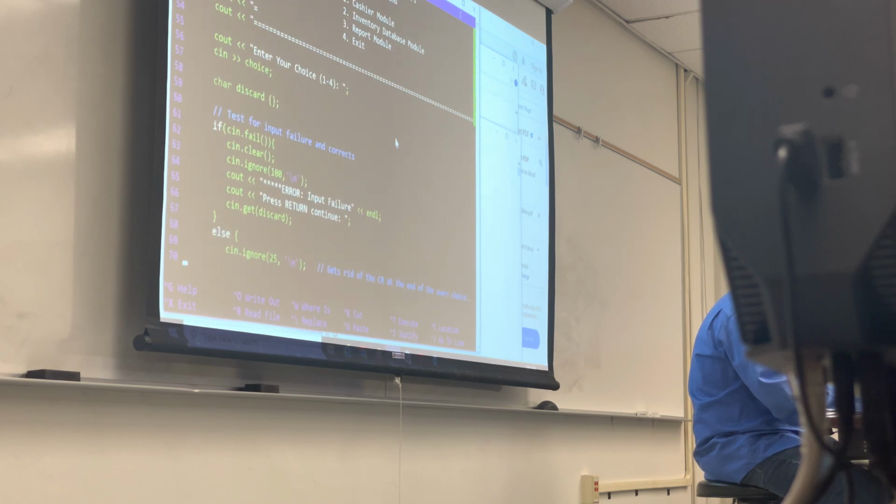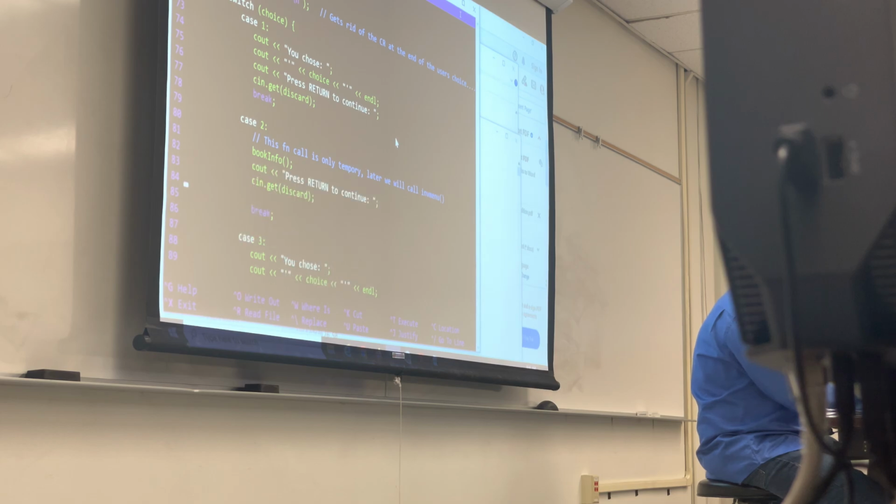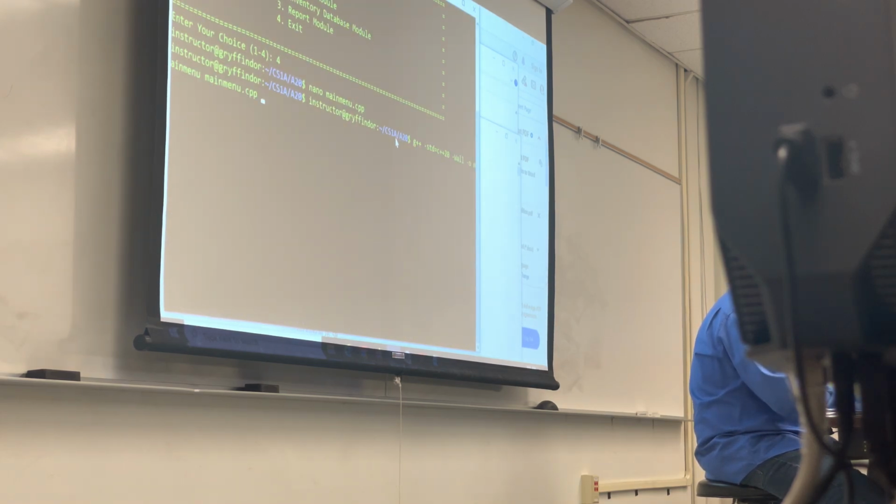So I'm putting the logic to hold it inside my switch statement, not inside book info, because it's not book info's problem that I cleared the screen so fast that I couldn't see it. So we'll pause the screen there.